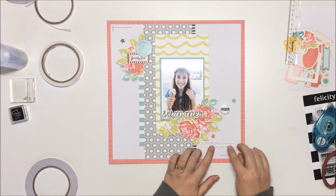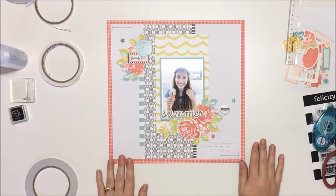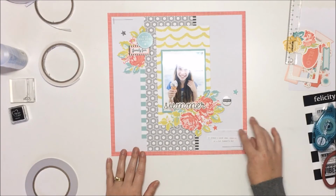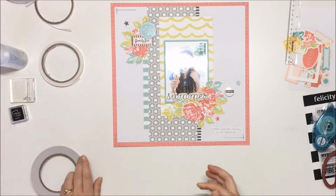And then the last thing that I'm going to do is add my journaling down there in the bottom right hand corner of the page. So I've typed this up on my computer and printed it out, and then I cut it up into little strips, and I'm just going to stick these down with some narrow double-sided tape.